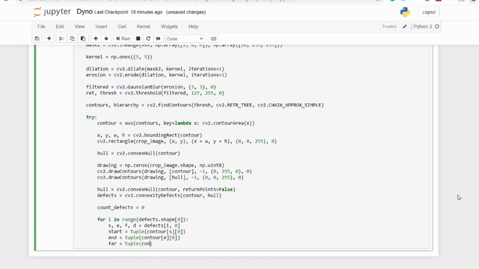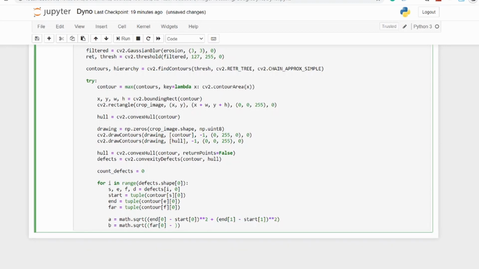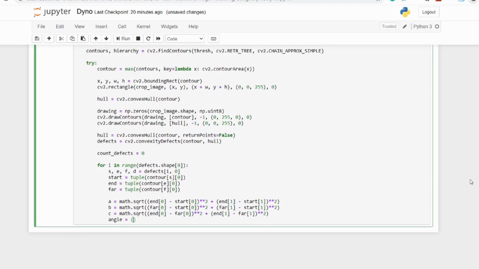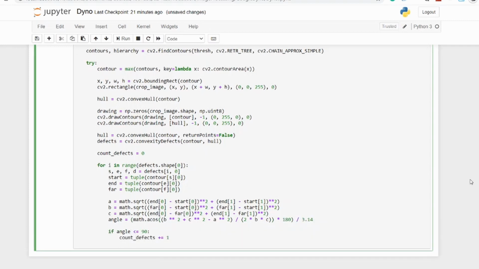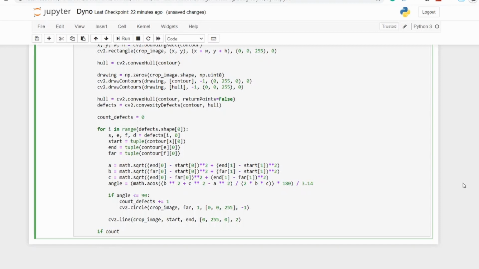And although this formula might look a bit intimidating, if you look for the cosine rule on the internet, in Wikipedia for example, this is just a representation of this formula in code. And now that we're done with that, so this is basically the main math in our code, we can get on with saying that if an angle is less than or equal to 90, let's draw a circle at the far point. So I'm going to use the if condition. And basically, once the condition is met, we will make it press space. So it sends the signal to the program, which is equal to pressing space.